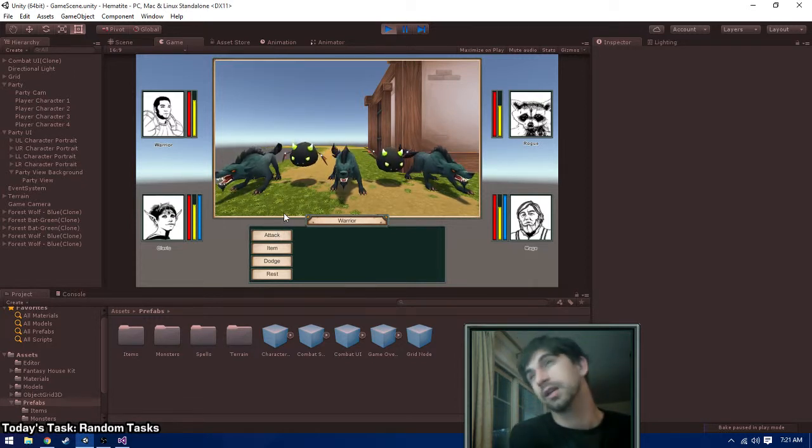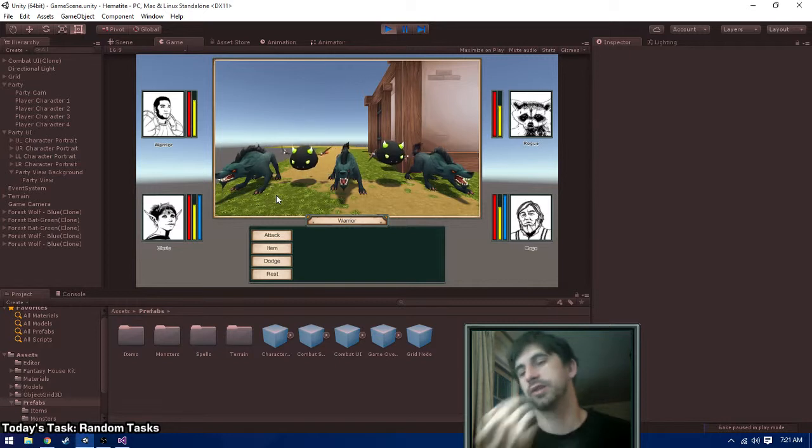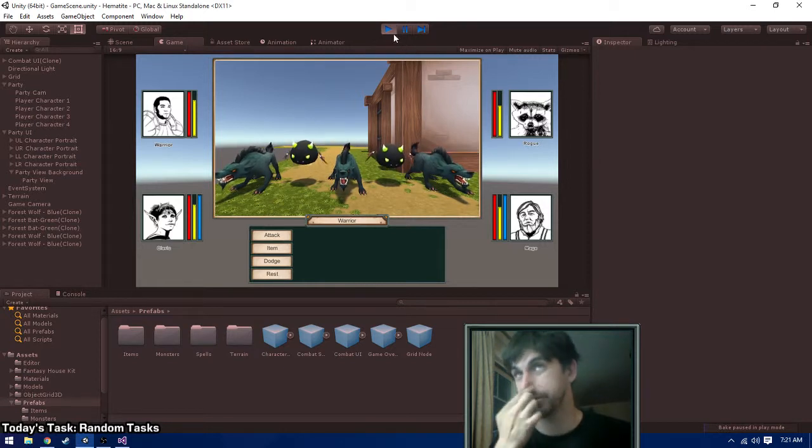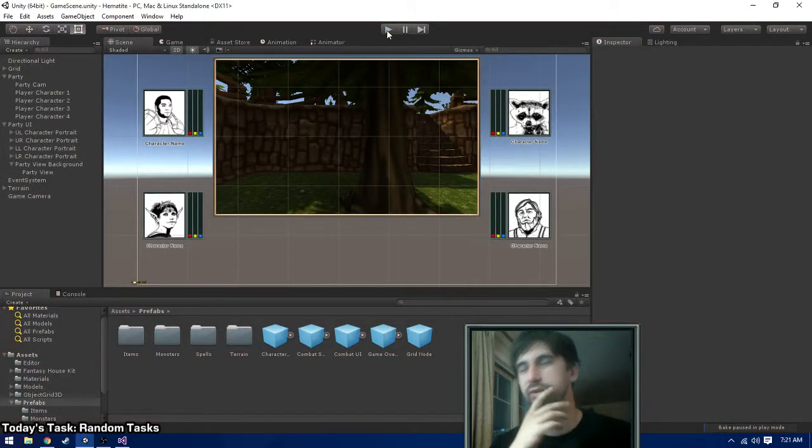Something along the lines of games such as Wizardry or Legend of Grimrock, or I'm trying to think of other good examples. The problem is good examples are hard to come across. There's a lot of terrible examples, but I don't really want to mention those because they just kind of sour the genre.